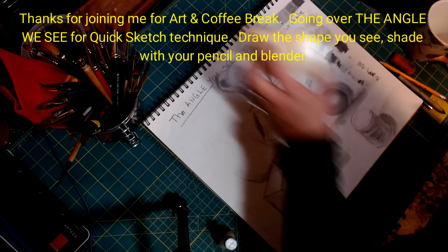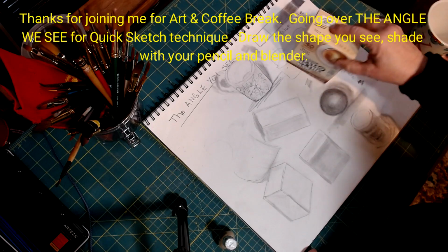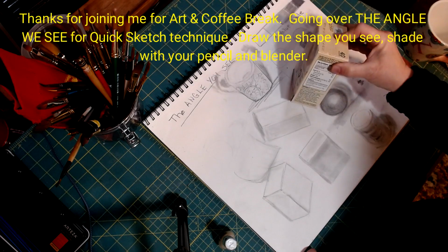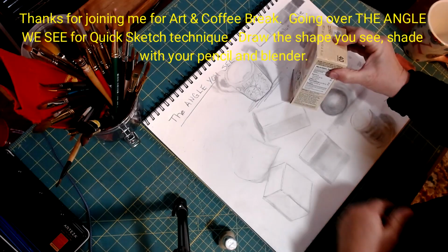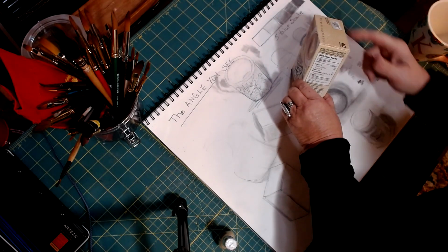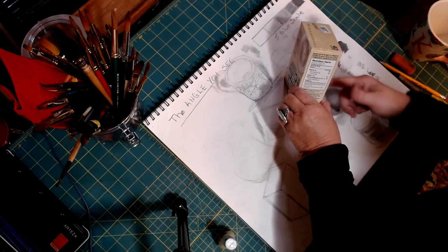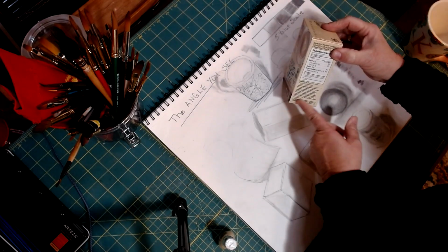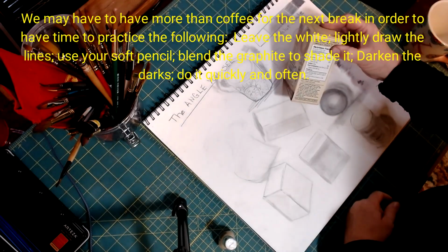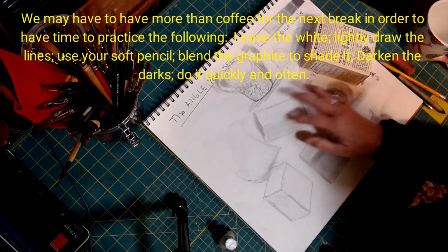The box just depends on how you're looking at it, what angle you're looking at it from, what angle the box is sitting, and what you see. And for instance, all this is in shadow. This is all bright, and this is in a lesser value. And you can't even see the back, and you can't see the bottom, but you can see this edge. You can see this angle though, so you have to create that angle to show that it's sitting like that, propped up on something. So I did a few different ones.